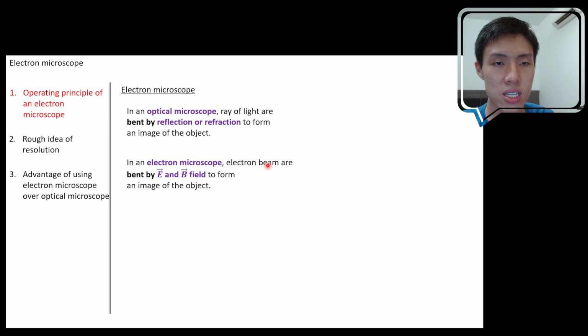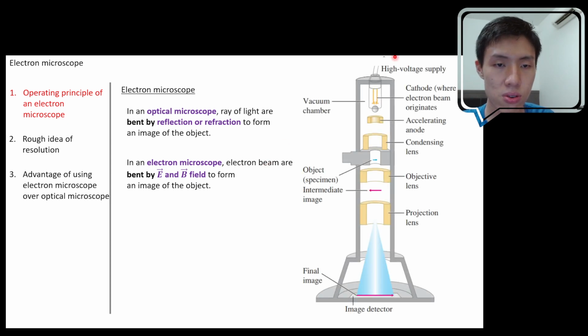This is a typical transmission electron microscope, also known as TEM. It looks something like this. The general idea is you have a place where you emit your electrons. Electrons come out from this place over here. Then they pass through the object, which is the specimen over here. When they pass through the specimen, those electron beams will contain information about the object. Then they pass through a system of objective lenses and a system of projection lenses in order to form your image on this sensor over here.